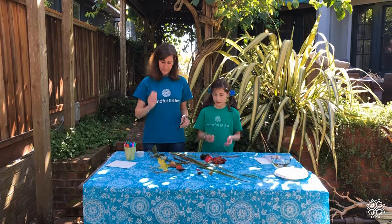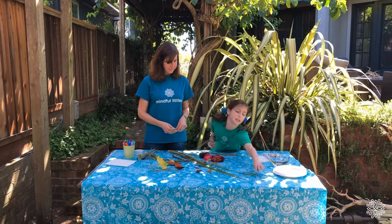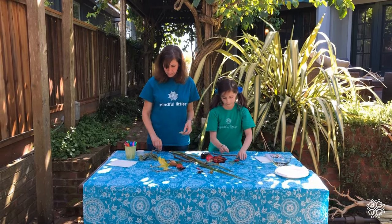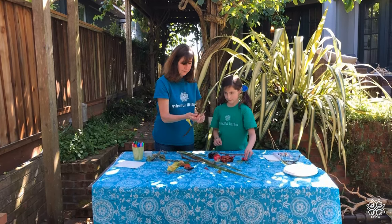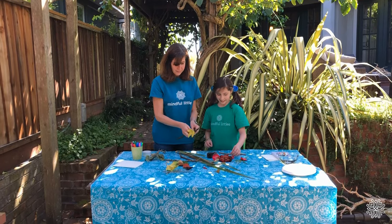Next, pick the flowers or leaves that you want to use for your bristles. I chose these. Oh, that's pretty good. Are you going to choose some other ones? And a couple petals. Choose a couple that you like. I think I'm going to use this, maybe this leaf. And I really like this little thing we found — like a wood chip that looks like a broom, right? Yeah.